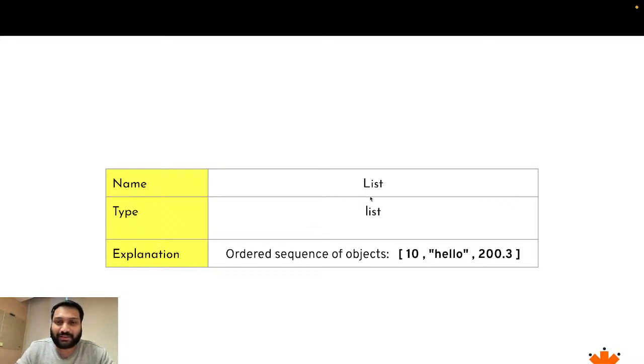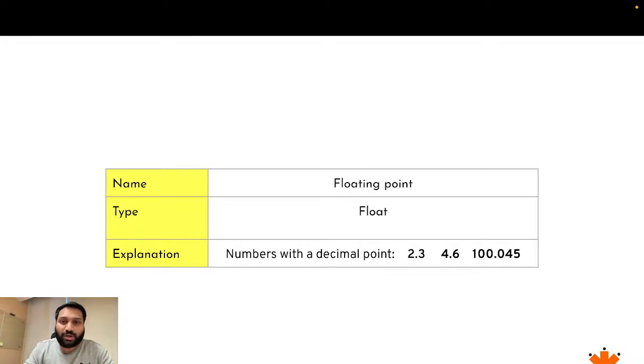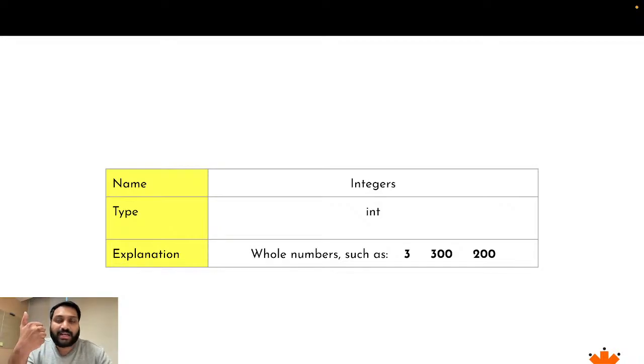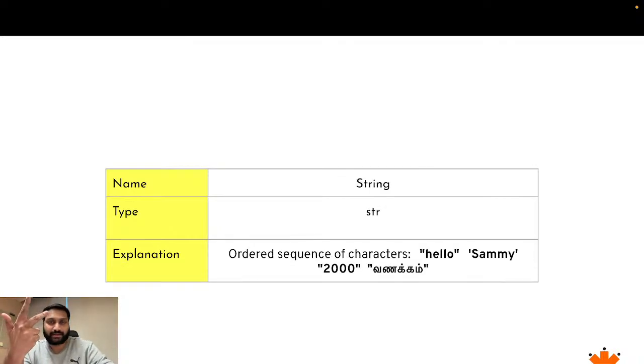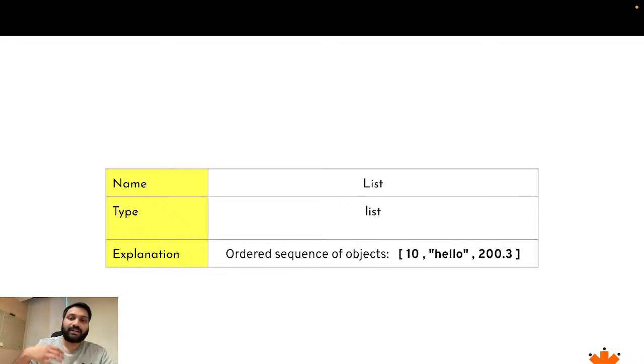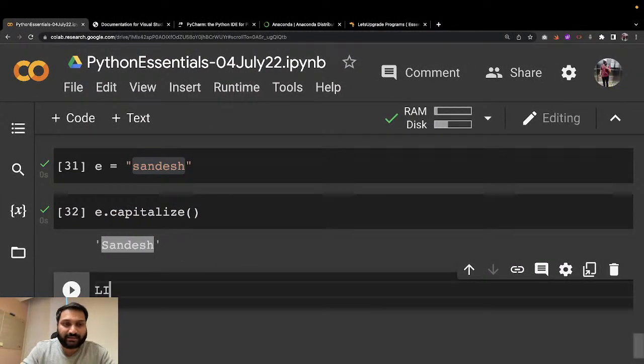Okay, so list is the second thing. List is a data type in which an ordered sequence of objects is there. It's a collection of various objects. Till now we were learning three basic objects: integer, float, string. Now using these three basic objects, you can collect them all together and work with them. You can make pairs of them, you can make bundles of them. So now, list.